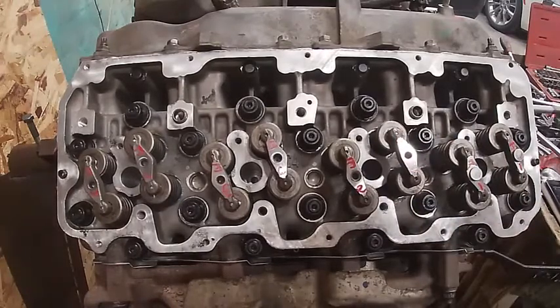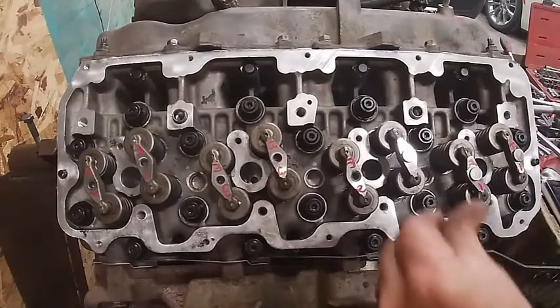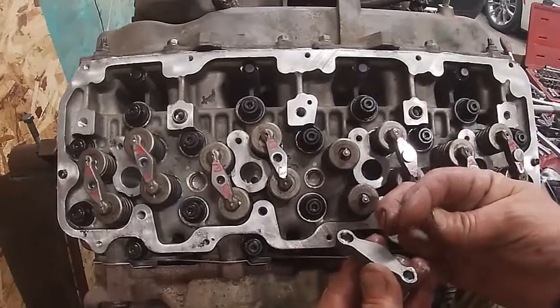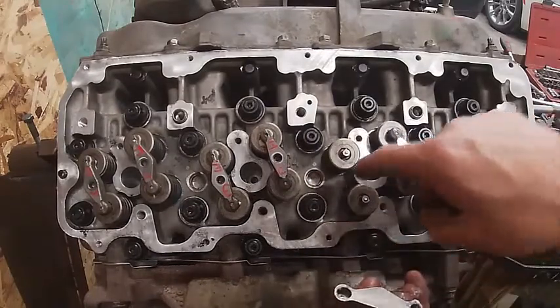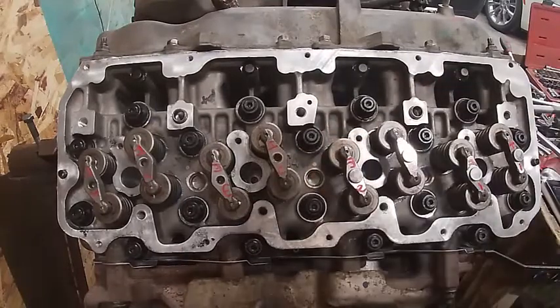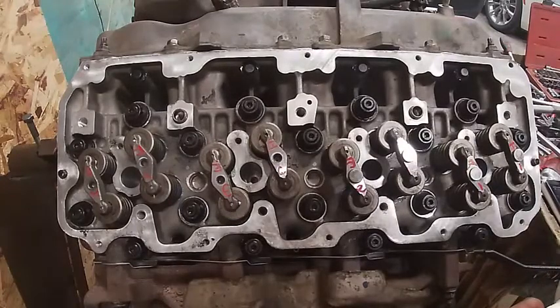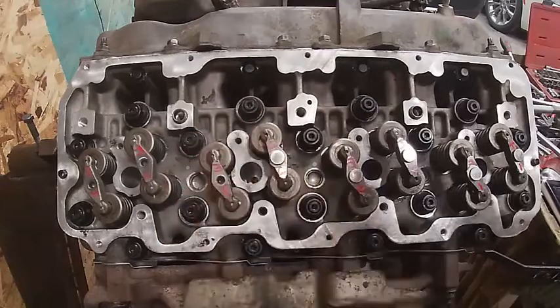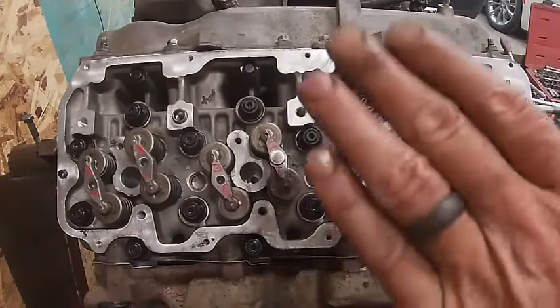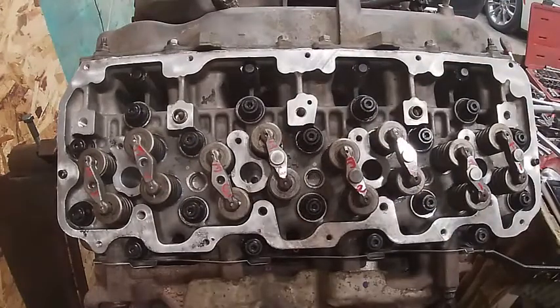If you fold a cam you want to mark which push rods came out of which hole, which valve bridges came off which hole. By the way, these are called floating bridges. If they weren't floating, they'd have a shaft in the center and a pin right here which guides how the bridges go up and down. With non-floating bridges, if a valve were to stick or if one of the pins were to get bent, it would push the valves down and hold them down - you'd bend both valves. These are floating bridges so it doesn't matter.